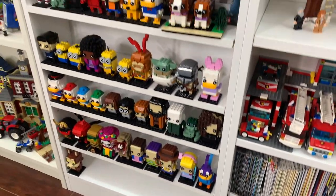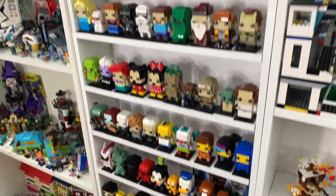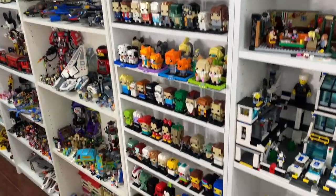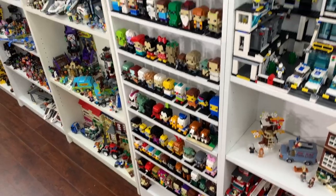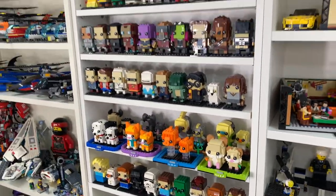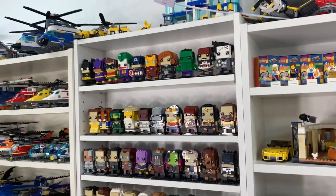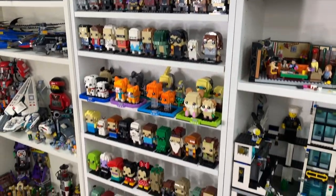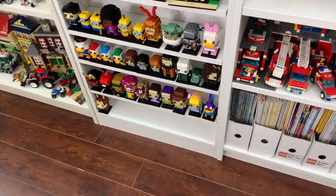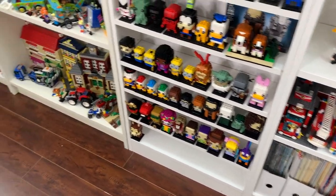Besides that, I've actually got all of my LEGO Brickheads, which is a custom-made shelf that my dad made for me. It displays all the Brickheads that I currently own — all but the seasonal ones, actually, because they're in another part of this video. But I even got the animal ones and they're all nicely laid out here. As you guys can see, this shelf is almost full, so eventually I'm going to have to start double-stacking them, because there's only half a shelf left for new Brickheads that will be coming out.